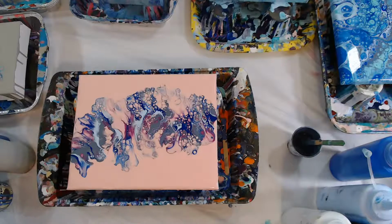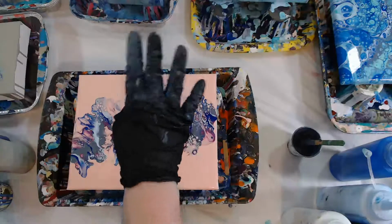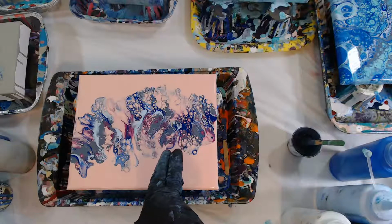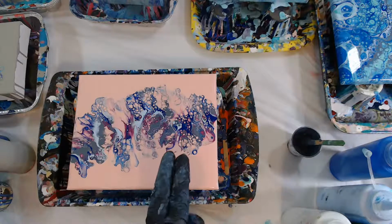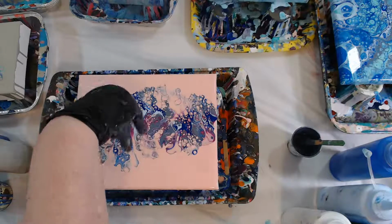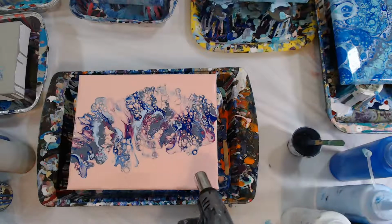So I like to use the aquarium tubing because I like that control, and I can bend it back and forth, do a little bit on this side, go back a little bit on this side. What I'm doing is I'm at about a 45-degree angle, and I'm blowing real lightly, kind of feathering, psh, psh, across the surface. And then I go back this way a little bit, back that way a little bit. And you will create a little bit of bubbles. I do see a couple bubbles.